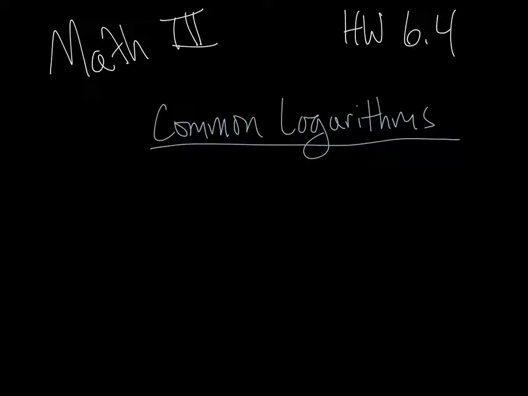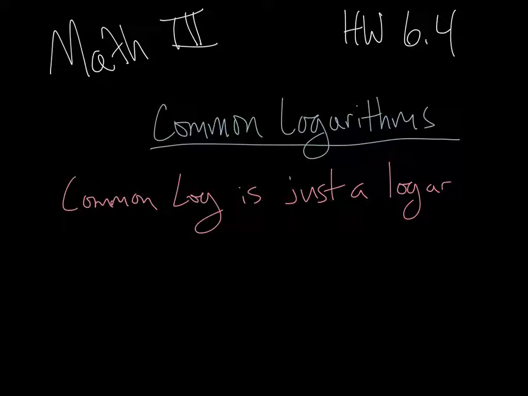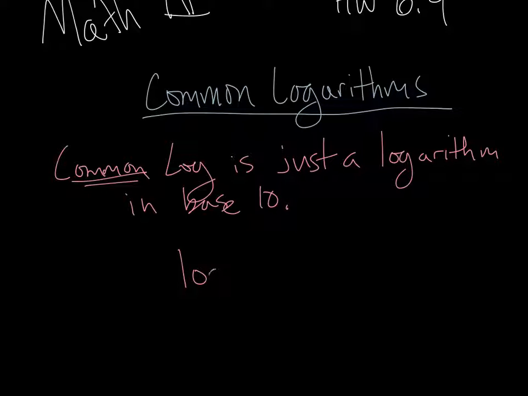Now, before we go any further, let's first talk about what a common log is. A common log is just a logarithm in base 10. Since 10 is our pretty standard number system, we work in base 10 quite often. That is the common logarithm because we use it so much. So instead of writing log base 10 of x, we often just write log of x. We don't even need the 10 for our base. If you don't see a number down here for your base, you can assume that it is in base 10.